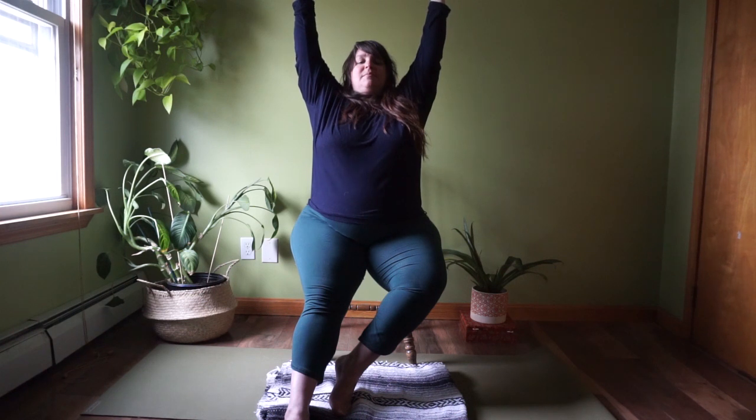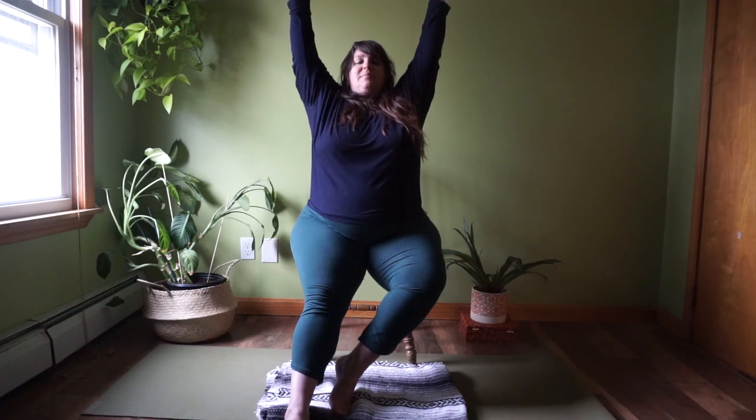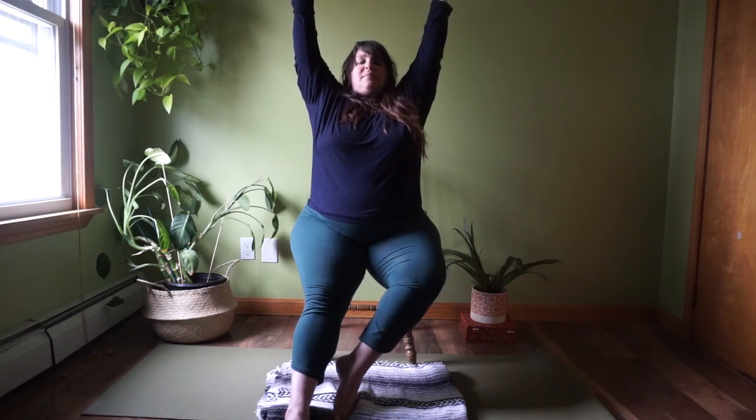Breathe. Maybe you focus on one spot in front of you to help with that balance. Good. And release the arms down. Bring the knee forward. Set the feet back to a comfortable spot underneath you. Pause. Notice, even though we didn't stand up, lots of energy flowing there. So notice the difference between the two sides. Good. Let's take the opposite side.